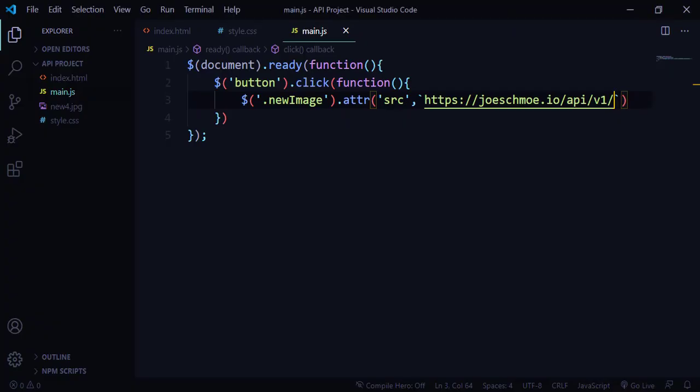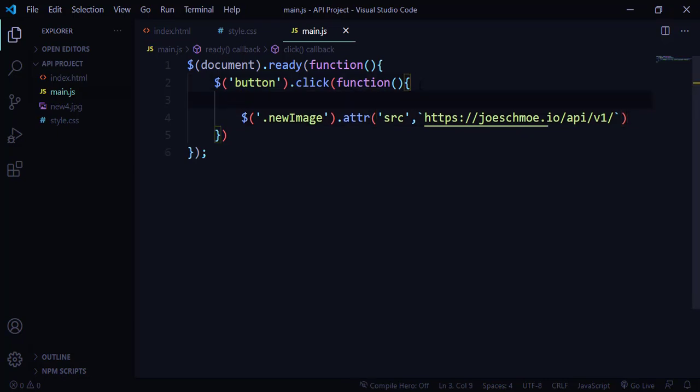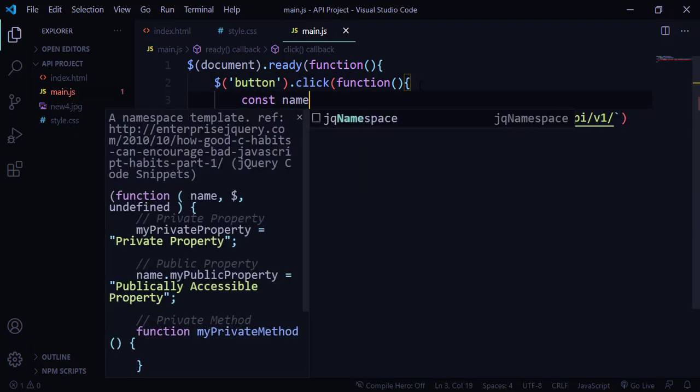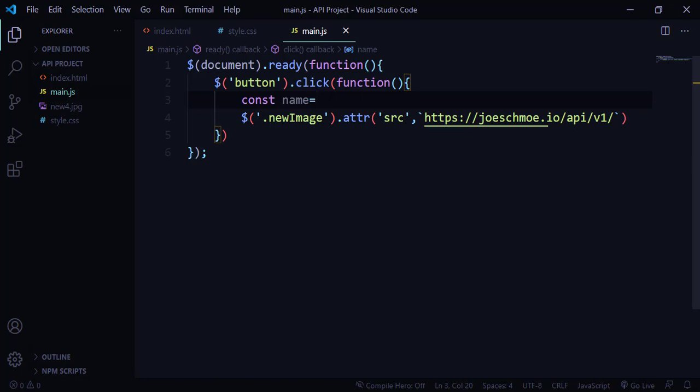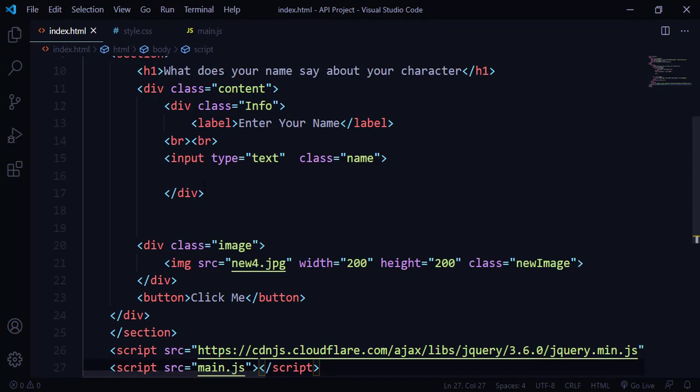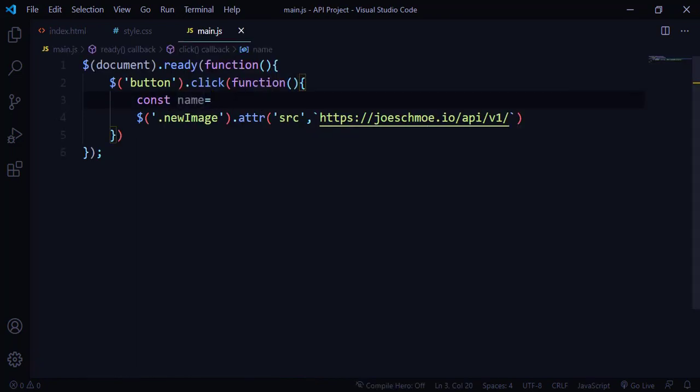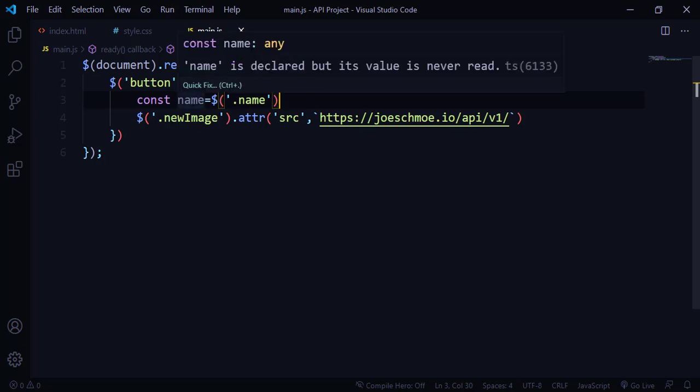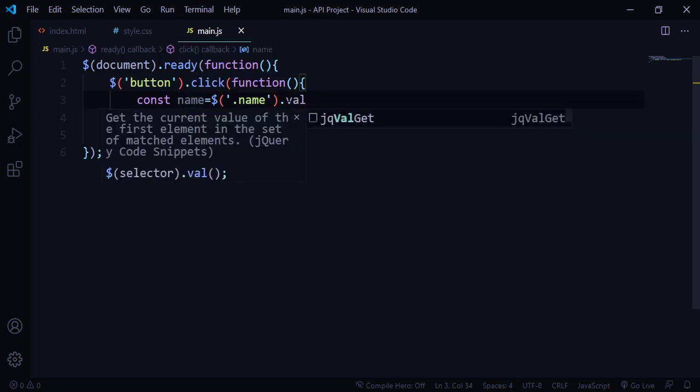In order to do that, before this I'm going to create a variable. Let me say const name equals, how am I going to get these names? I'm going to collect it from this particular input box. What is the class name for that input box? It is name, right? So let me copy this one. I'm going to get it from the dollar, then since it's a class, I have to put dot name. Whatever values the user enters into that input box, I'm going to collect them into the variable called name. So I'm going to use dot value as a method.